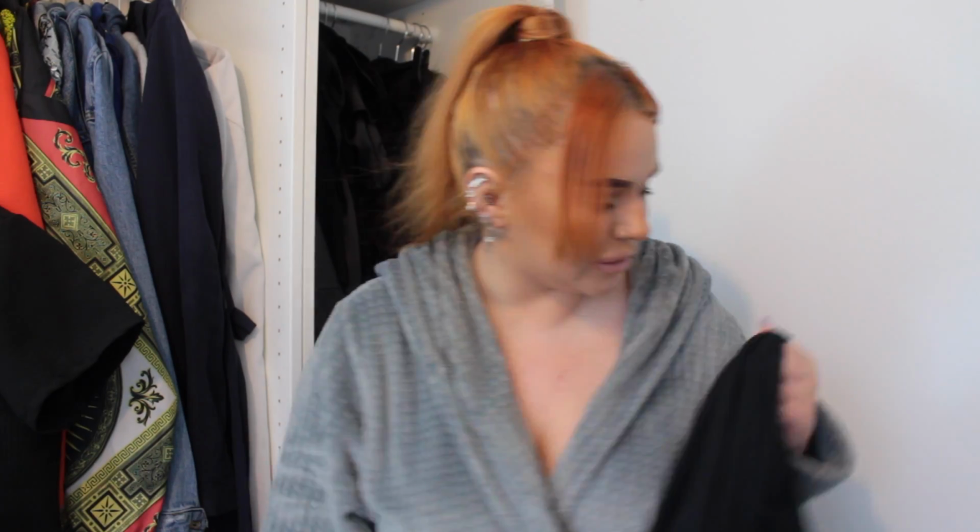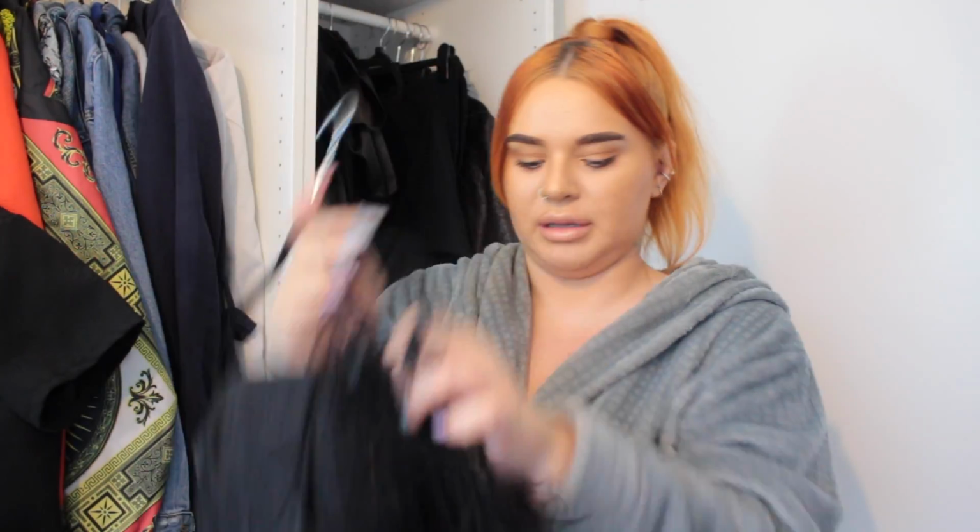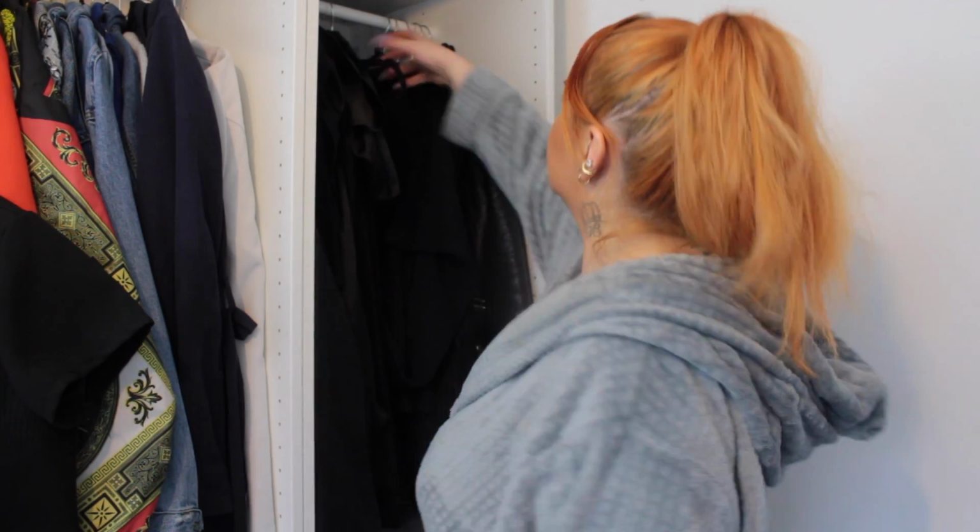I love these trousers. I'm actually hanging these up on a different hanger. These are really nice. They're from New Look, and they're like the ribbed kind of thing, but they've got a slit all the way quite at the top. But they are really... I love these jeans, but they've got a hole in. They were from Fashion Nova and they had furs at the bottom, but they've got a hole in. And now that I don't work I have to wear all black, I probably won't wear them ever again.